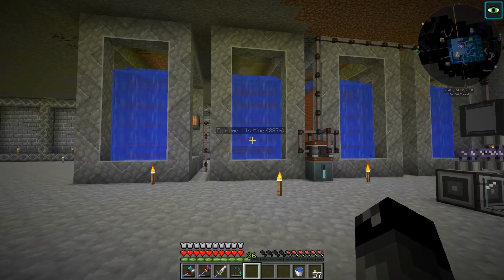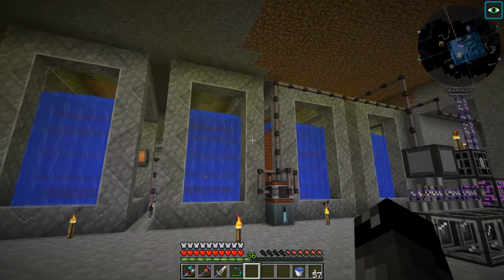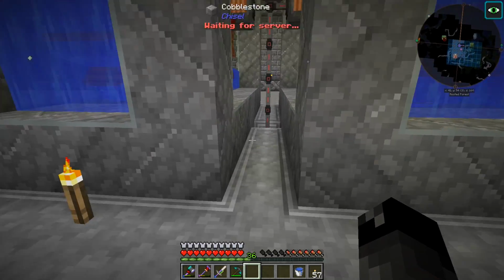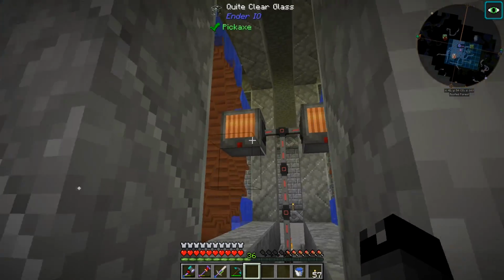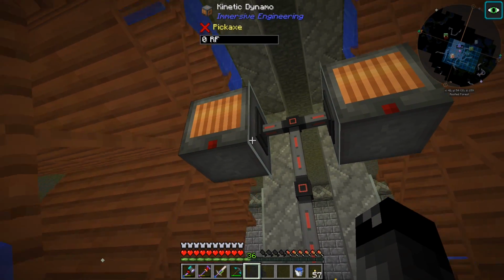Alright guys, so I spent some time here. I moved our water wheels down. We got them all hooked up. I started running the cable in such a way that'll make it look a little bit nicer. So these 2 water wheels are facing the inside. That's where our kinetic dynamos are.